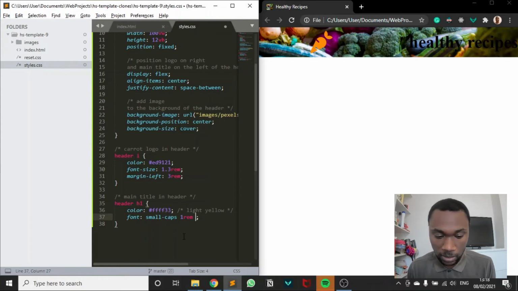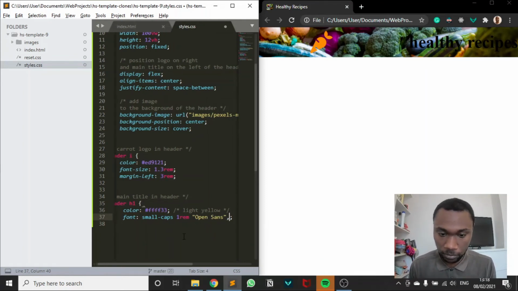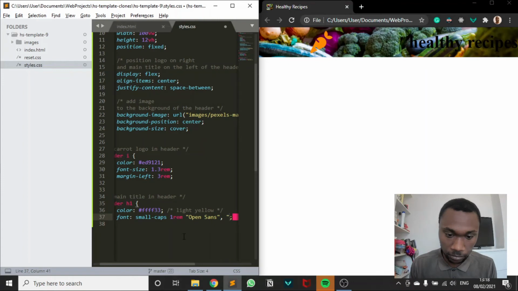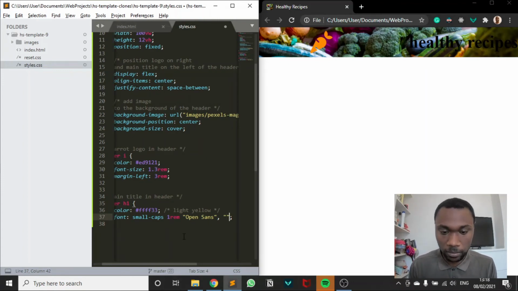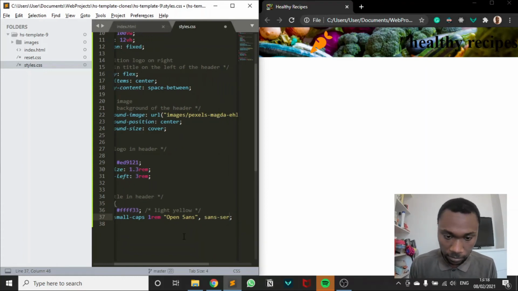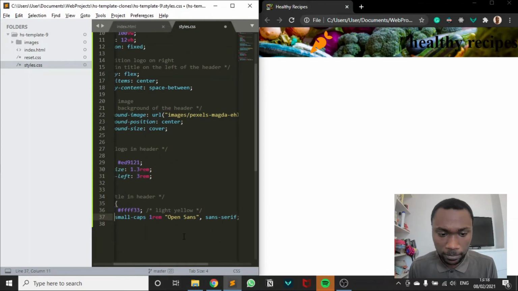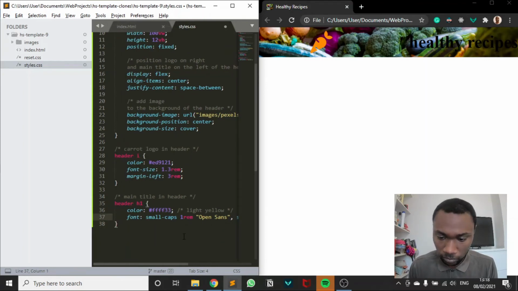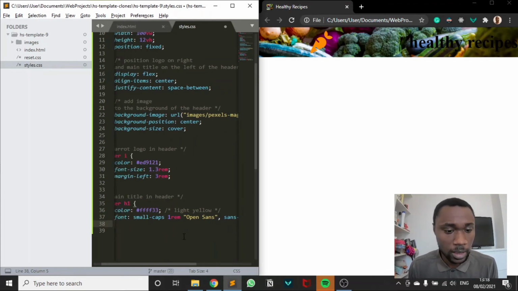And we will give it Open Sans, so sans serif. So that's that. So this is very good.